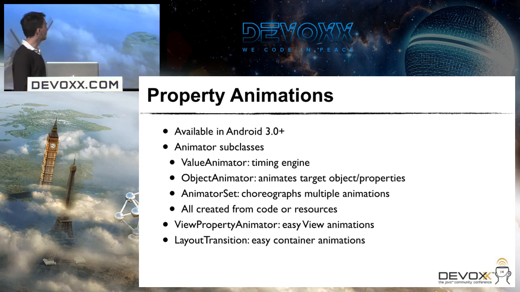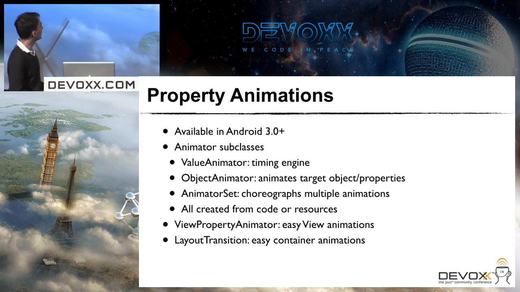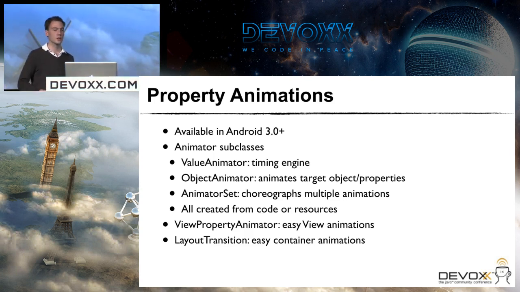Anyway, so we have a bunch of objects, and we'll talk about them one by one. So we have the ValueAnimator. This is the base class. It's just a timing engine. It's pretty dumb. We have the ObjectAnimator, and this one is one of the most interesting classes. It actually knows how to animate properties on an object, on an instance of any class. So usually you use it to animate the properties on views, but if you have your own objects, they don't have to be views. They don't even have to be visual. You can animate those properties.